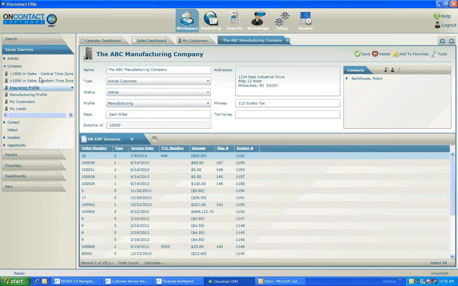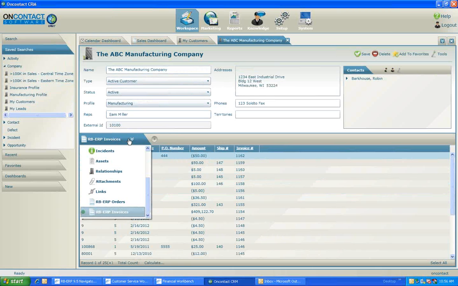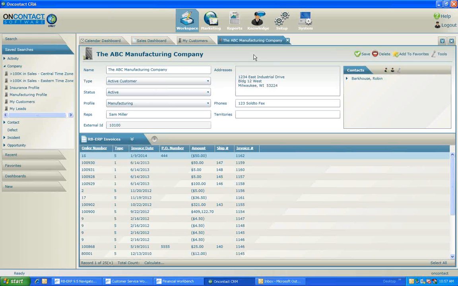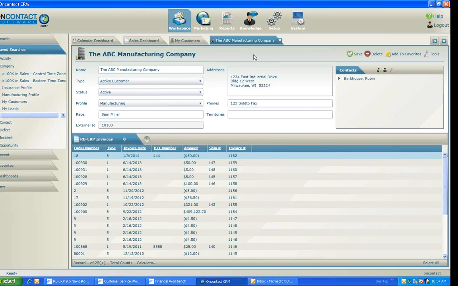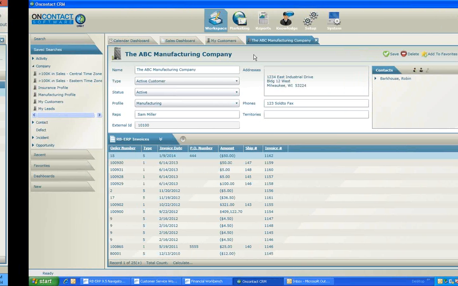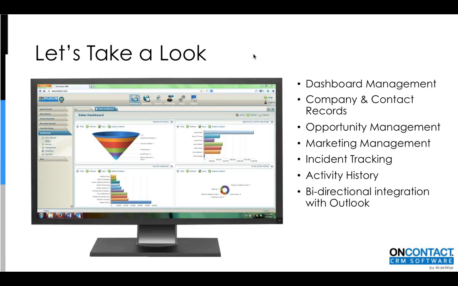But we don't have all the nice searches like that sales rep portal has, nor do we have all of the other drill downs. So as you consider upgrading to a 9.7 and a 7.7 or perhaps 8.1, you're not learning a whole new system. You're just adding more functionality and a number of new features as well, and also the ability to leverage some new functionality. So that's pretty much what we had in mind for covering here today.